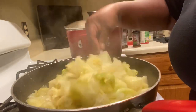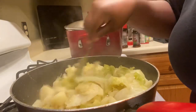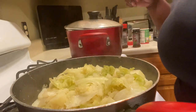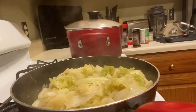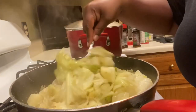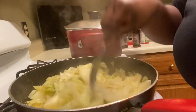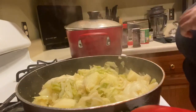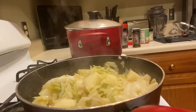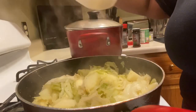So, honey faces, look at that. Our potatoes are midway, almost done. I'm going to give it a little taste to see if it needs more seasoning. Mmm. Gonna rinse my fork off. What I'm gonna do now, I'm gonna just add a pinch of sugar. Just a pinch, you guys. Had to grab my sugar bowl off the pantry. Just a pinch.